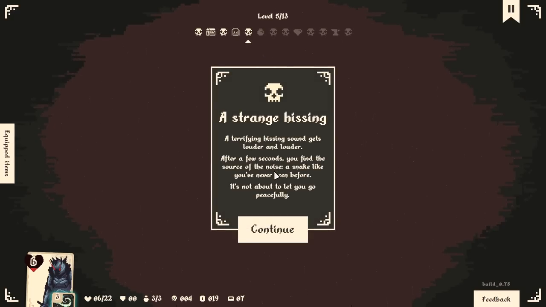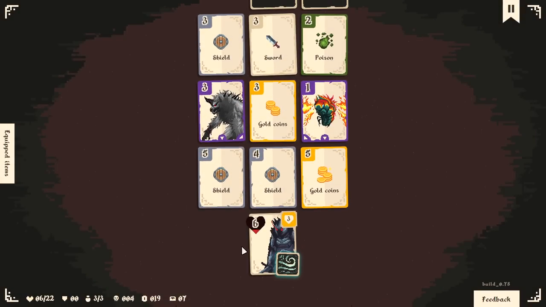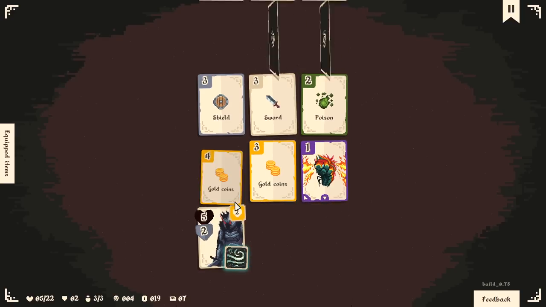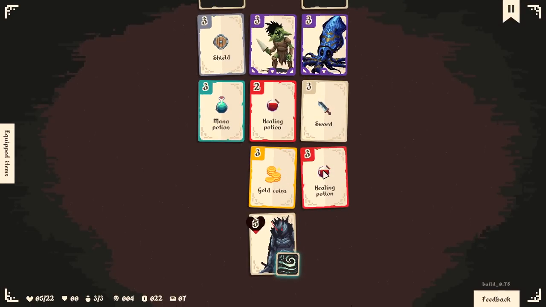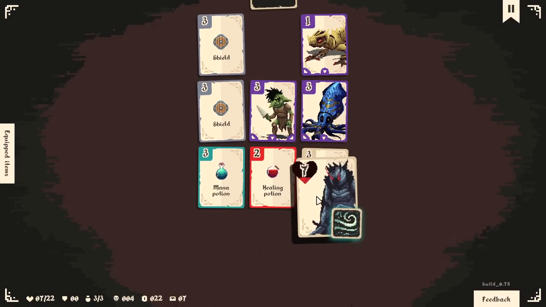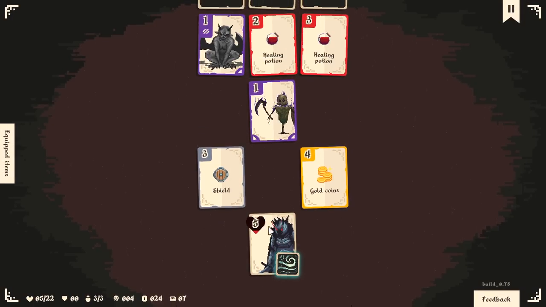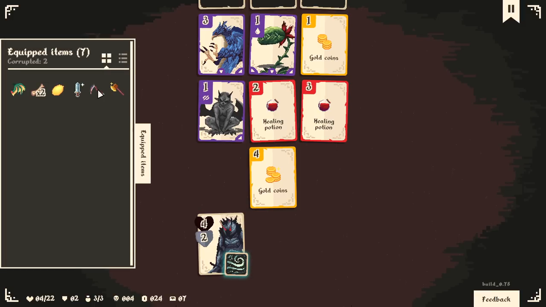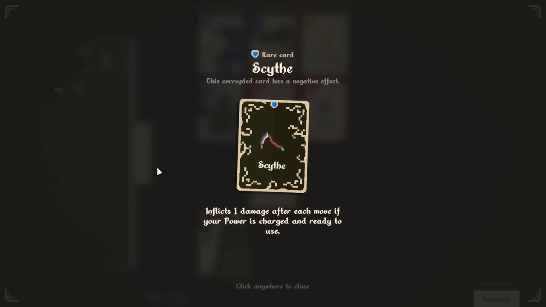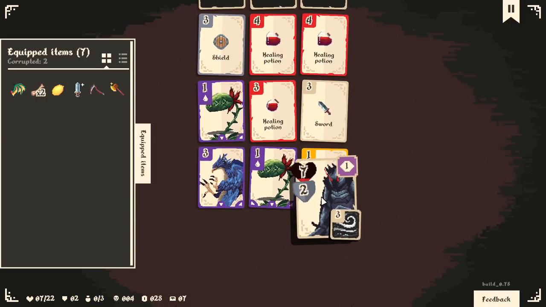A terrifying hissing sound grows louder and louder. It's snakes! Yeah, health. Health feels like the pick right now. I don't know exactly why I'm taking damage at the moment. Did I pick up something bad? Oh, I thought it was inflicting the damage to the enemies. That's my bad. That's my bad.